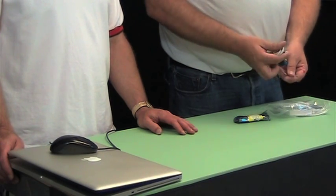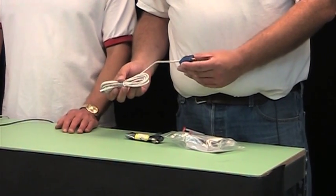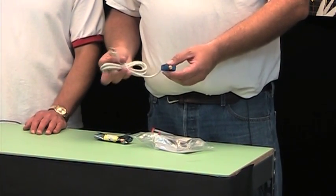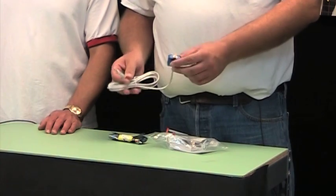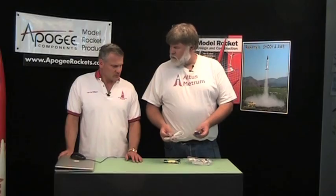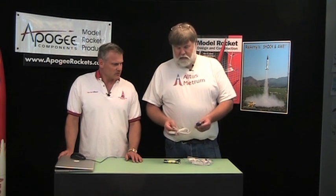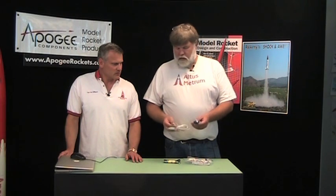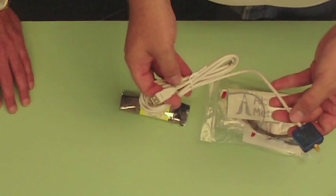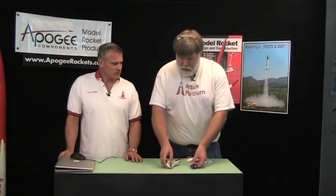This is the part that we use on the ground. This little blue box has inside of it a radio and computer interface. This basically allows you to plug into any computer that has a USB interface. And with an antenna attached on the other side, this is what allows you to receive all of the telemetry from the rocket during flight. But it's actually not just a receiver — it's a bi-directional radio. You can also use this over the radio link during your ground preparations to verify and adjust the configuration of the rocket.